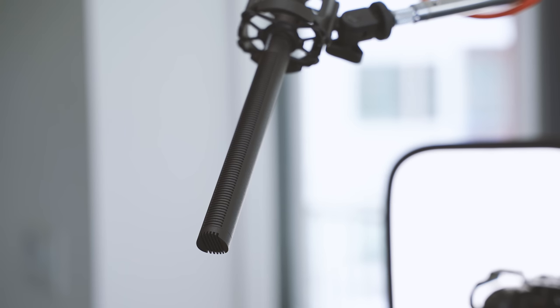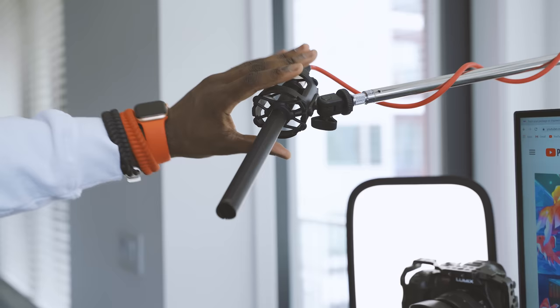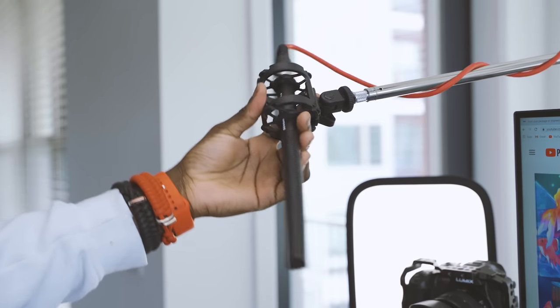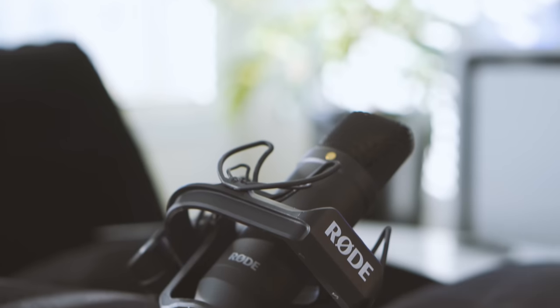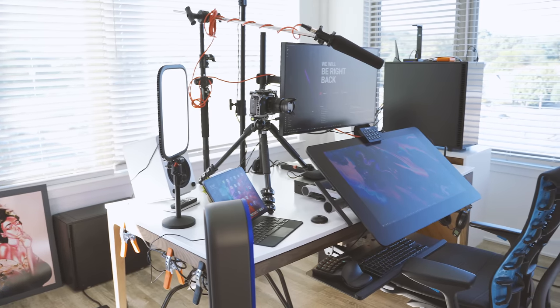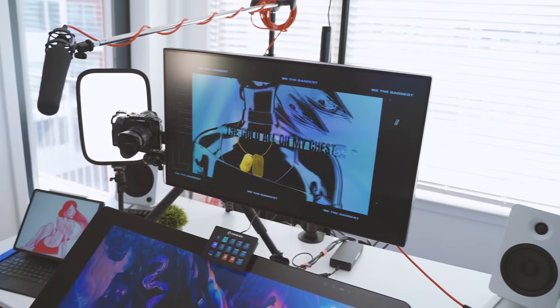As for audio, you guys know I take that pretty seriously on this channel, and my microphone up there is the MKH416. It's very expensive, but it's just perfect. I wish I had known about it earlier and not purchased probably the same amount in other microphones. But yeah, it's just great, and it allows me to keep it far away, keep it out of the footage, and still have pretty decent sound.